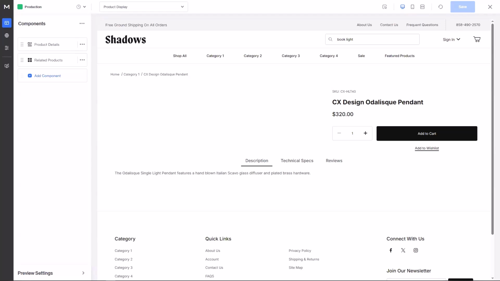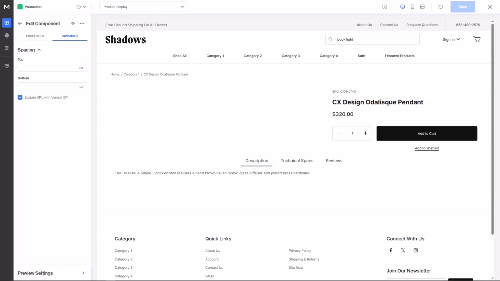So before we get into the levels portion of it, I want to highlight something about the product details component. Under the advanced section, there is a checkbox for update URL with variant ID. So this is a big deal because it will allow you to pass the variant ID parameter with the variant ID. And it will ensure that the correct attribute options are selected for that variant.